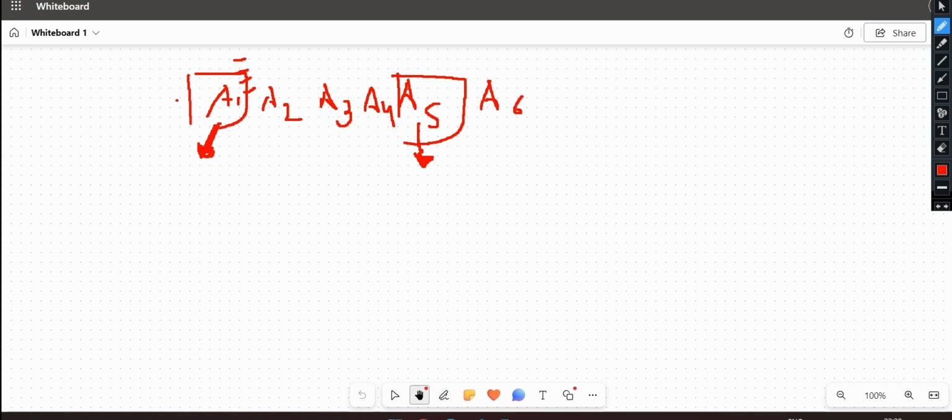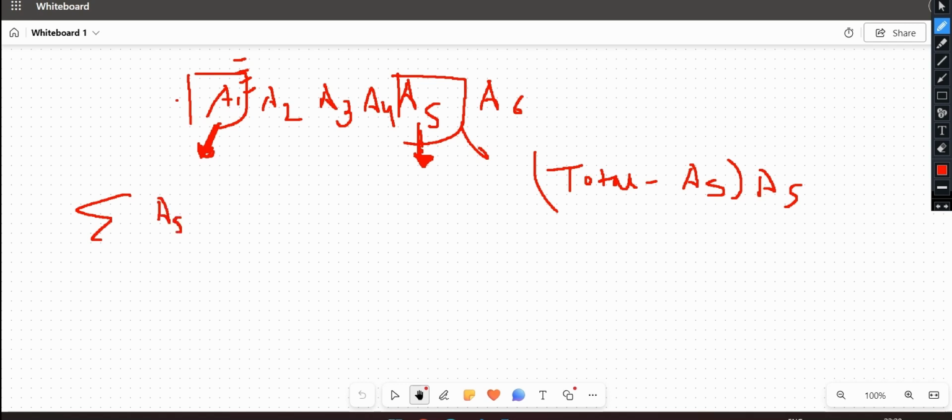The cost will be, initially, the first time the first element we are removing, the total sum of the array minus that A. Let's say we are removing A5. So A5 into A5. Why? We'll be removing all the edges A5 into AJ, J equal to 1 to n, J not equal to 5.